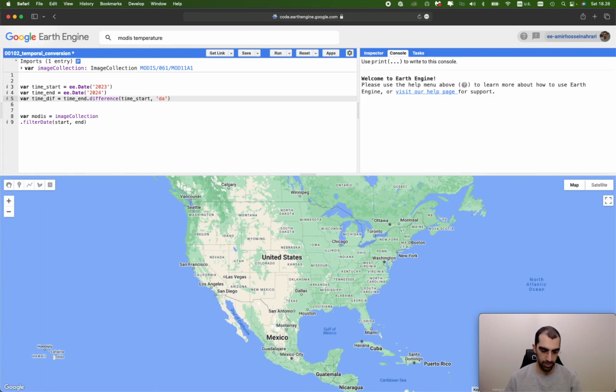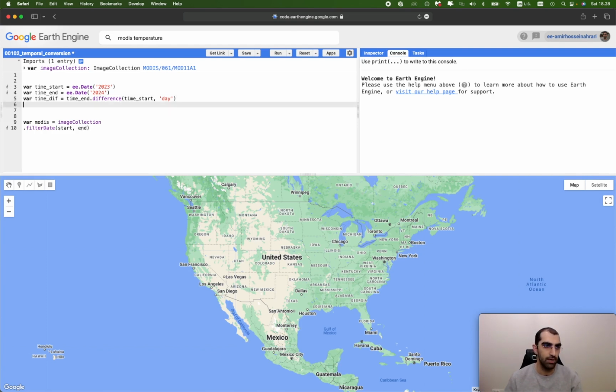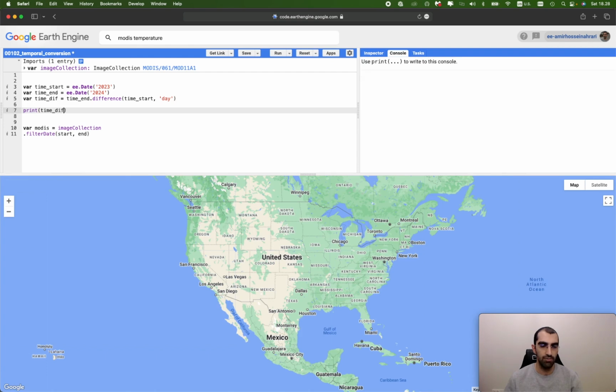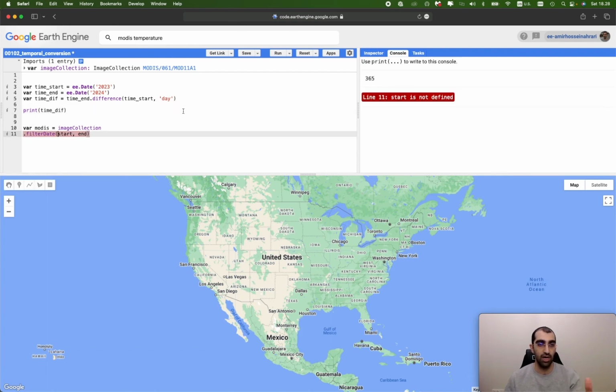First, I'm gonna start with the day format because this tutorial can be used for all of the satellite data in all regions of the world, and is not specifically limited to one region or one kind of satellite data. And using this code, you can convert your data from daily version to any type of frequency that you desire for your work. So here, get a print to see how many days we have between time end and time start.